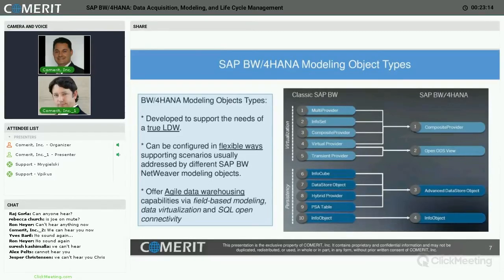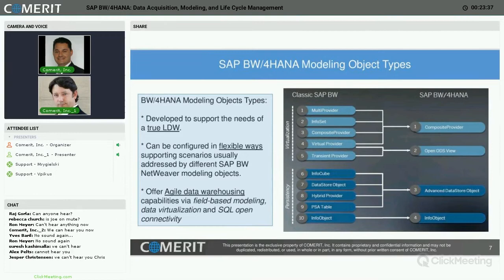A lot of content on the internet talks about simplification. Oh, now it's much easier because you have a reduced number of object types. I actually like to see it another way. I see we have 4 object types because LDW, the Logical Data Warehouse solution, only requires basically 3 flavors, right?